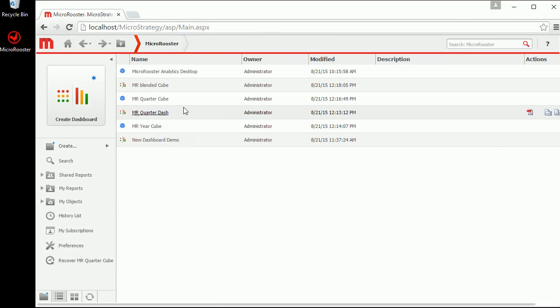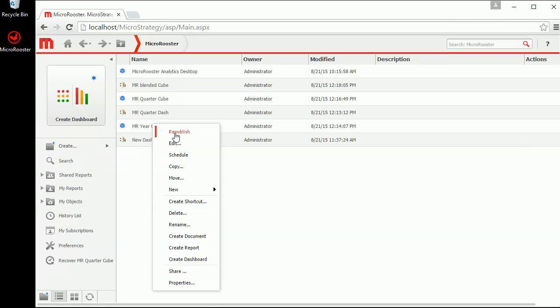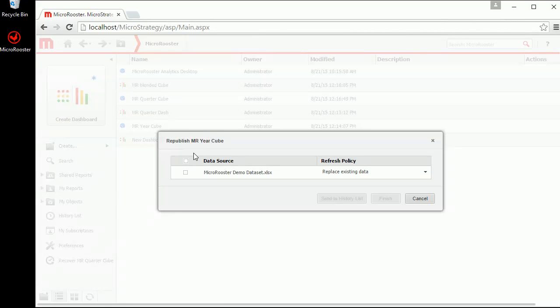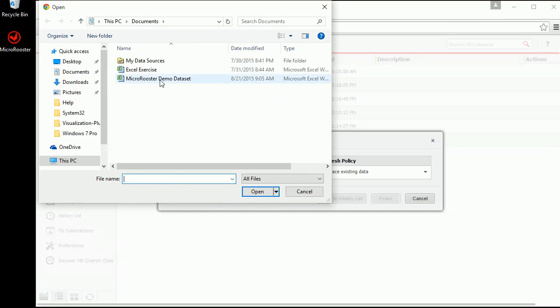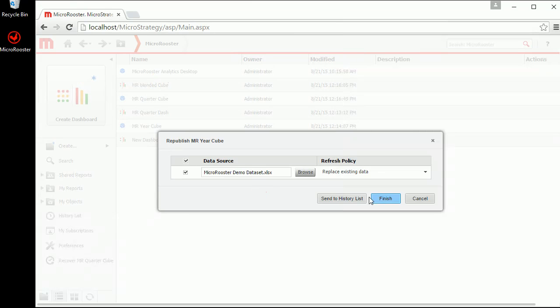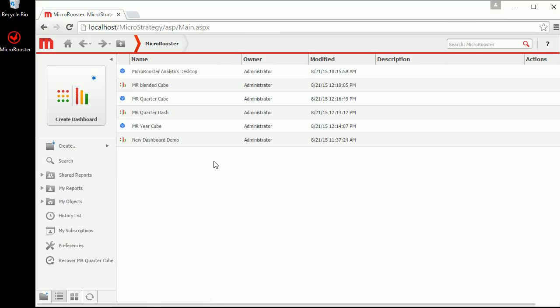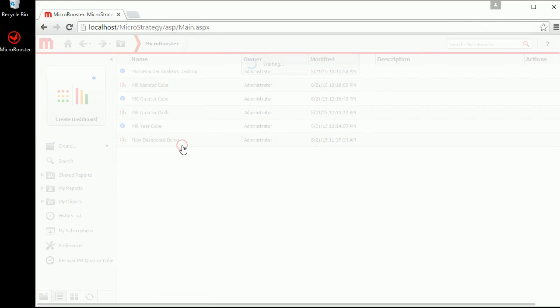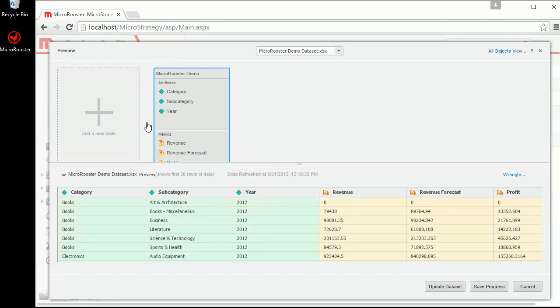Now I'm going to go back to republish it. So here it's saying you can republish. Let's say I did change my data. I could browse and select a new data source to update my data. That way I could have replaced one thing with another if I was simply replacing data with the existing data. But sometimes you're doing what we're doing, which is blending. It's not really replacing, it's adding. So there's more detail to it, which is why we did the editing part and added a table.